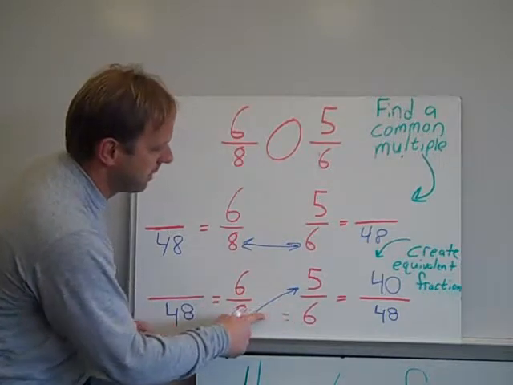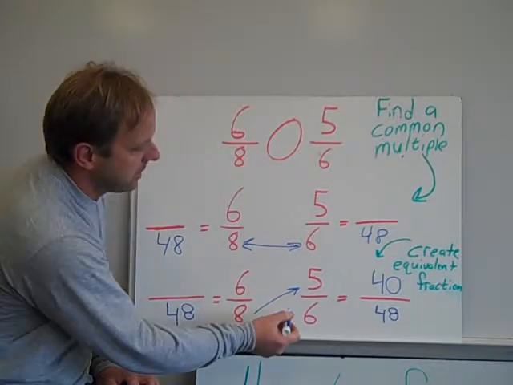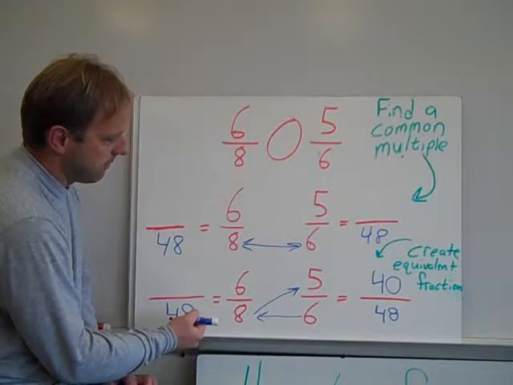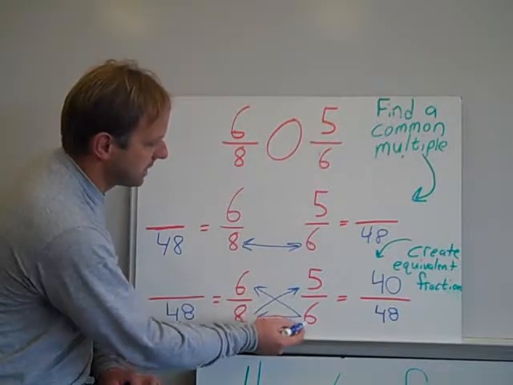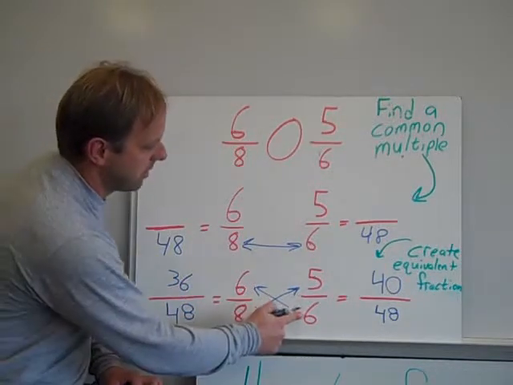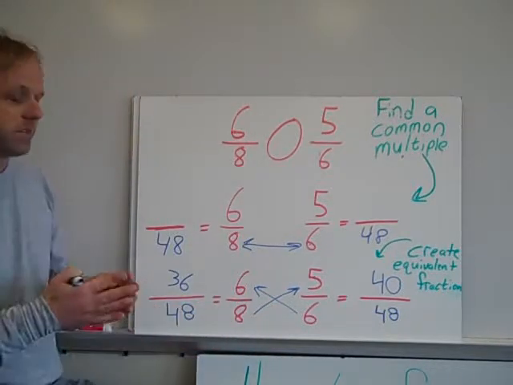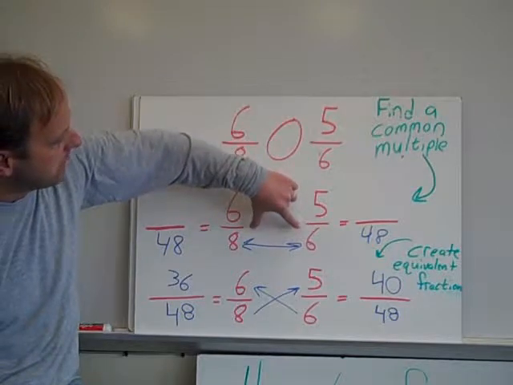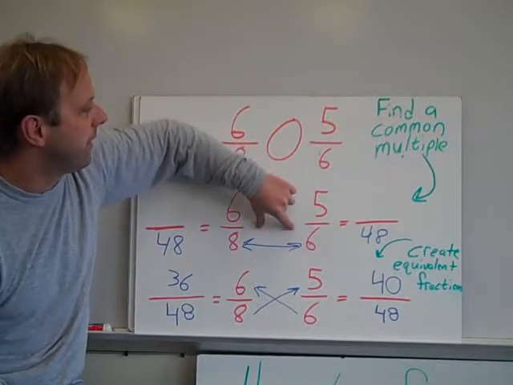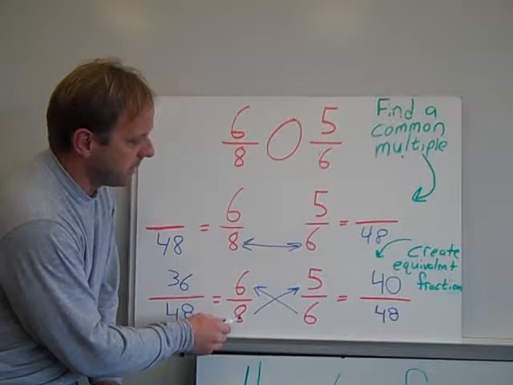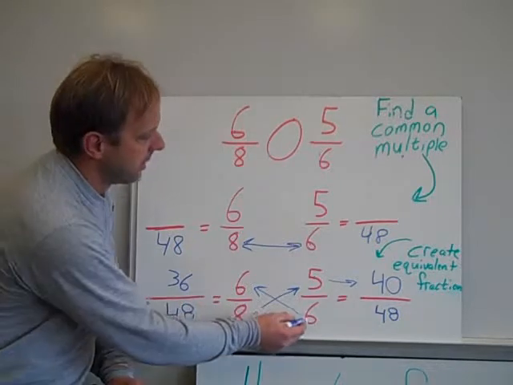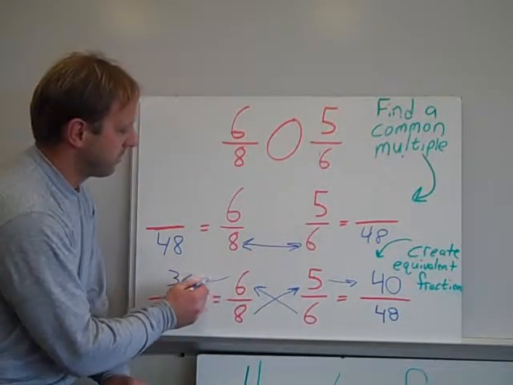Now, I'm going to go ahead and erase this part of it. The same is true when we go the other way. We multiplied this 6 times this 8 and got 48. So we need to also multiply 6 times 6, or the opposite side numerator. Again, I'm going to remove this so that you can see the steps, looking at it as two steps. One, simply find that common multiple, and that is your common denominator, and then cross multiply your denominator times the opposite numerator to create the numerator, and this denominator times the opposite numerator to create this.